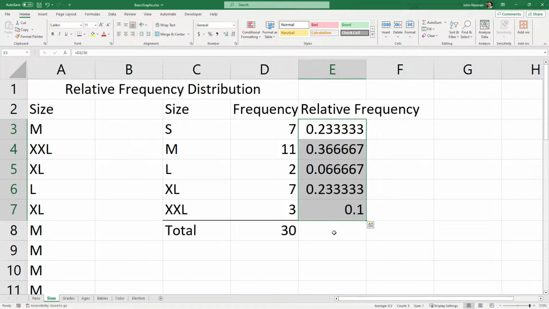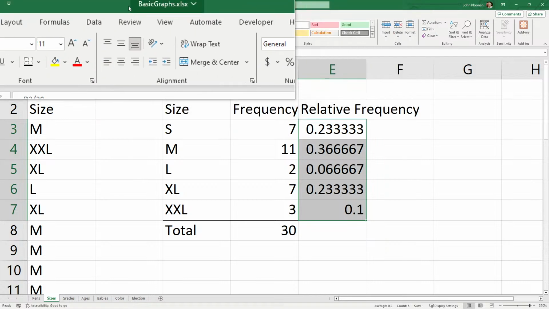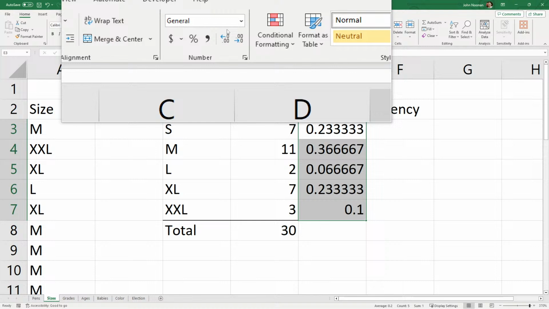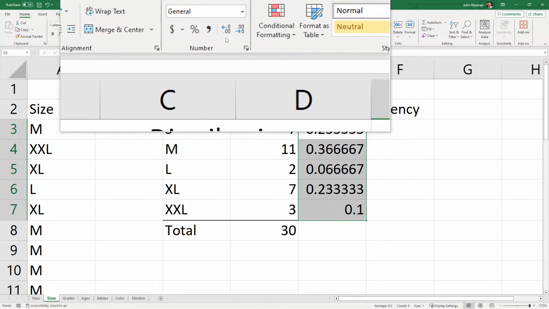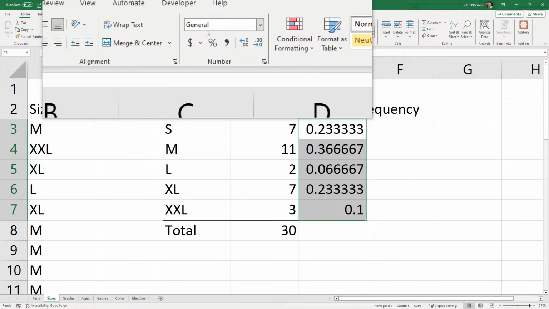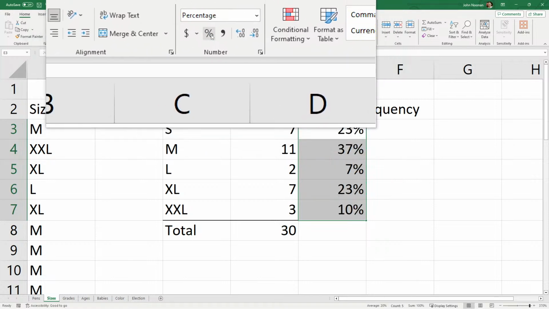By the way, now that we have those relative frequencies, we can convert them to percentages if you want. So the way you do that is on your home. So I'm on the home tab at the top. You'll see here in the middle this thing that says number, and you can see general, and you have like a dollar sign and a percent and some other things. So if you do the percent, it'll change these all to percentages. You got to highlight them first. So notice down here, they're all percentages.